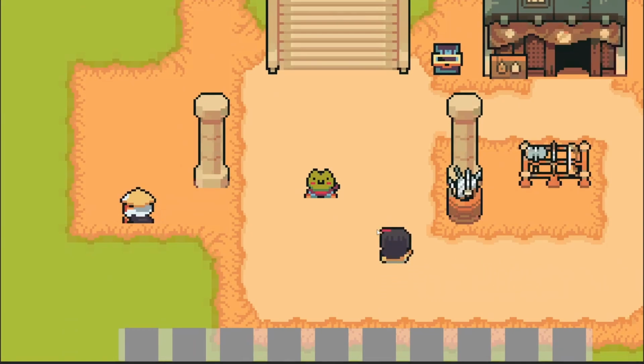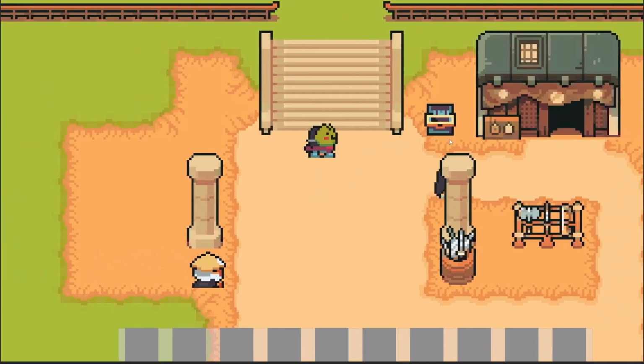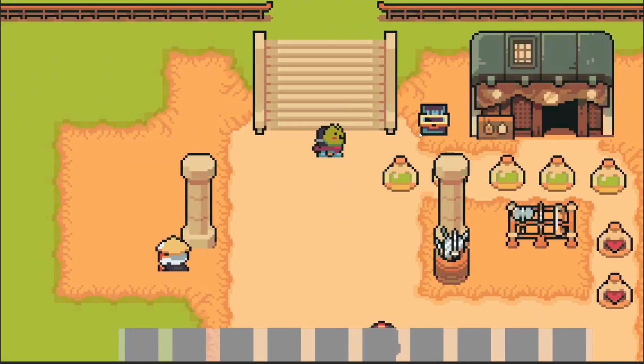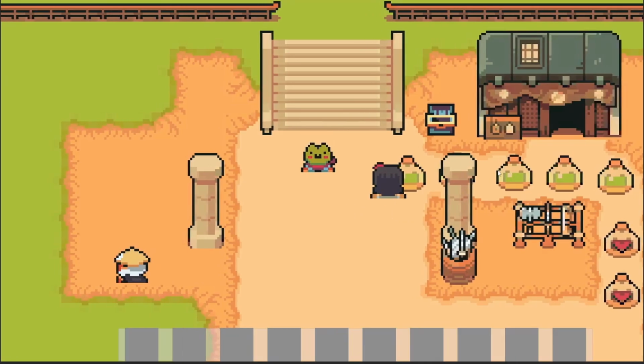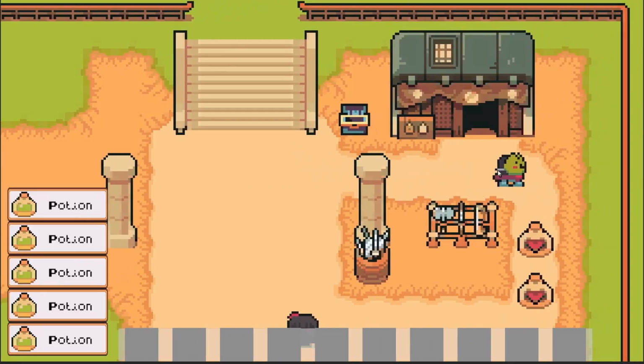Sorry if it's confusing. If you want the items to disappear, you can set them up the same as we did for our chests, where as I've opened our chest, if I save my game, close it down and open it again, we'll see that our chest has stayed open. So you can save individual item states in that way. But for my game, I'm leaving these so that they keep coming back.